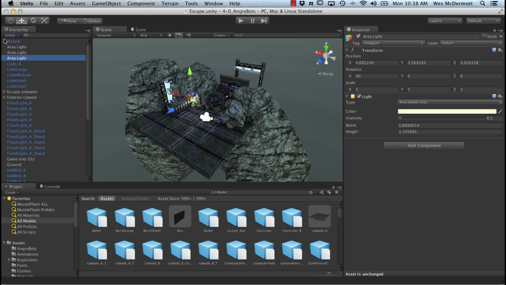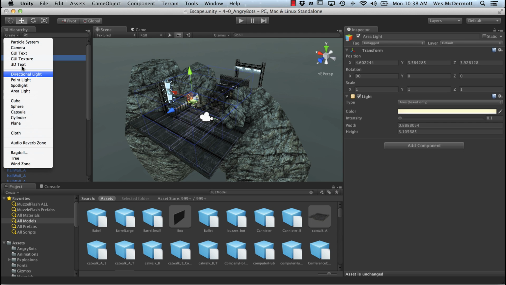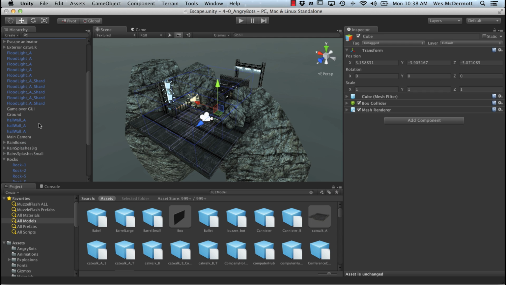And then finally, with the scene view, you have this little create tab. If we click on this, you get this little context menu here, and this lets us create all types of different game objects. Here we've got particle effects, cameras, our lights are in this section here. Here's our geometry, and so on. Let's say that we want to create a cube. I'm just going to create this cube.